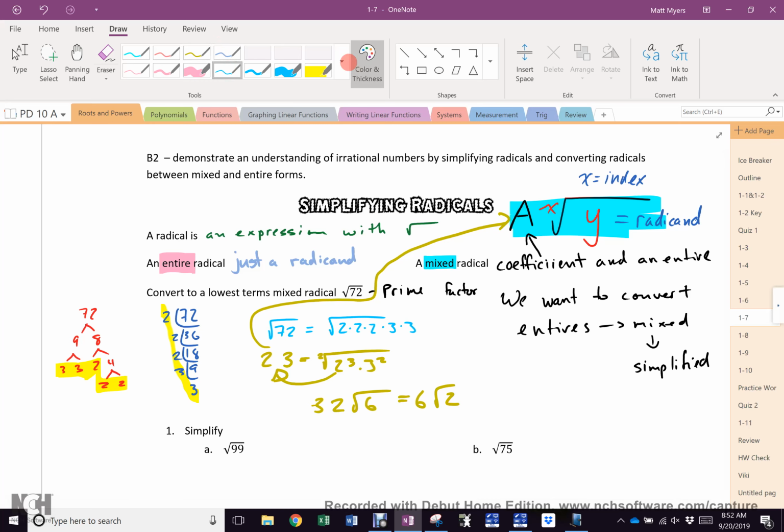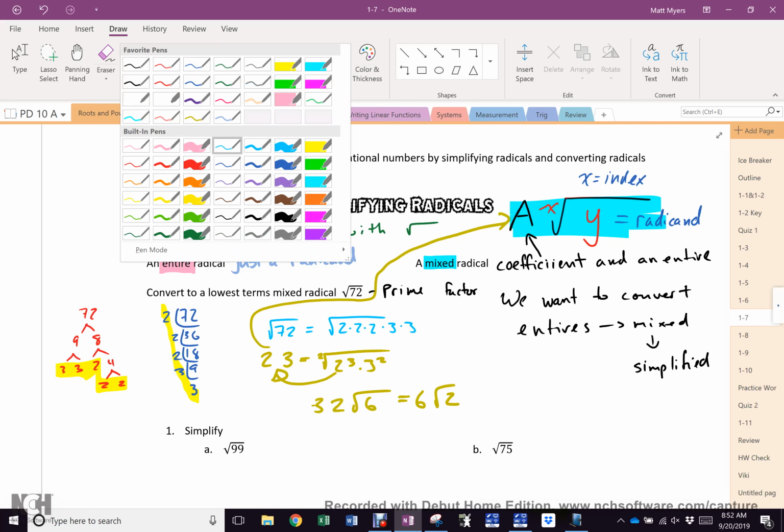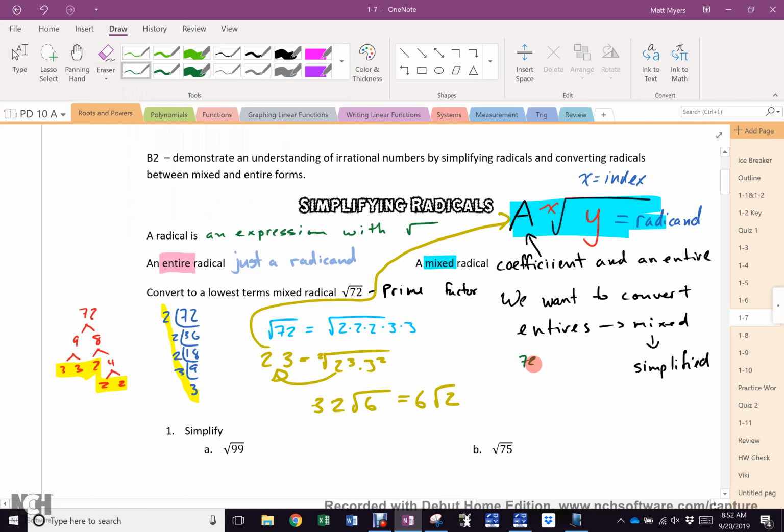Everybody cool? All right, now, I promised a shortcut. Here's the shortcut. Shortcut color will be dark green. 72 breaks down into 2 and 36, yes? So that is really the square root of 2 times 36, right? What's the square root of 36? 6. So what comes out? 6. Leave me with 6 root 2. If you are factoring and you come to a perfect square and you're doing square root, you could stop. What if you were doing cube root? When could you stop? At a perfect cube.